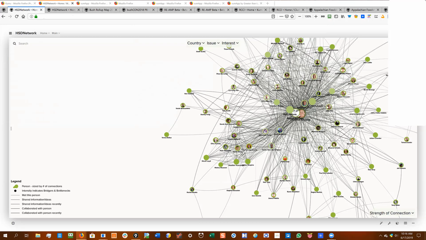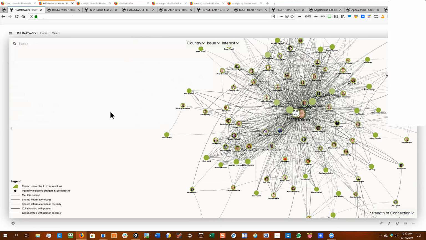Some people will ask about the sizes. You might have noticed that some of the dots are bigger than the other dots. And that is a function of how many direct relationships they've reported that they have within the map. This is a piece of the Kumu flexibility. We don't have to size them. We could just leave them all the same, and that's a choice that we make. And we could use different metrics for sizing them. But for us, the number of first-degree connections seems to work the best.